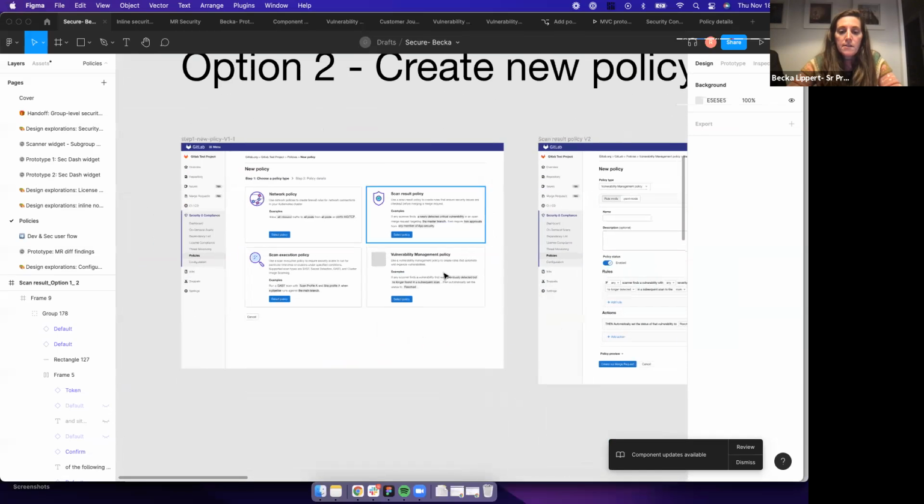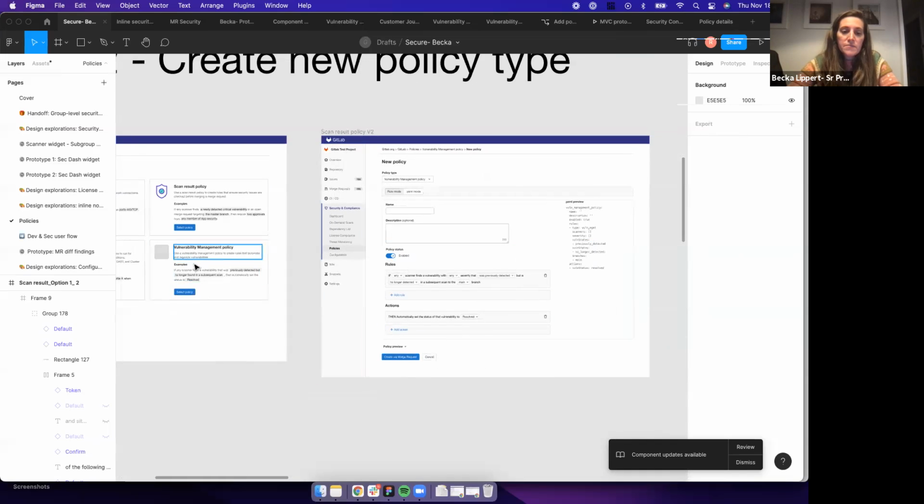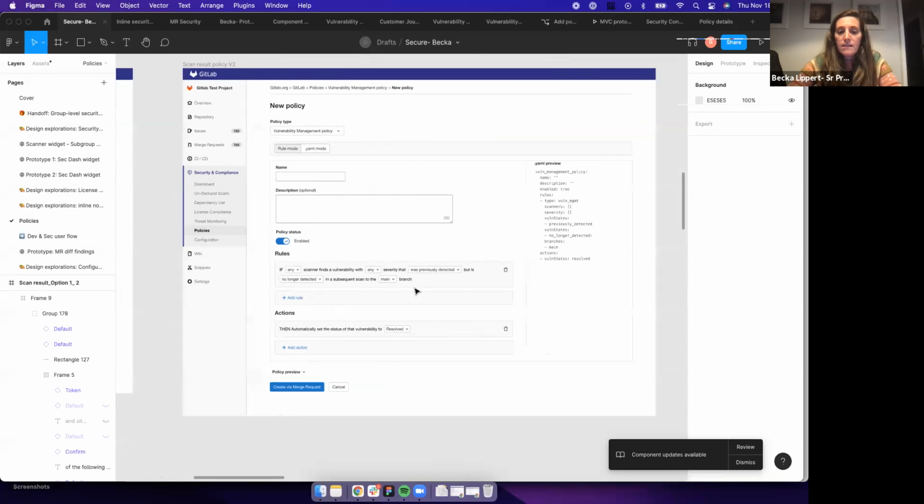We could create a separate category for vulnerability management policies. So in this flow, they would click on select policy, and then maybe wouldn't need a drop down under rules. It would just be more of a template focused on vulnerability management policies.